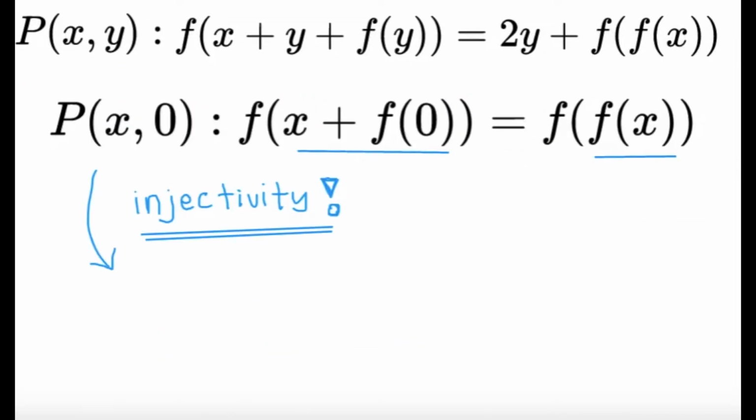So that's very nice, because in the next step, we'll be able to use the injectivity. Now, let's make y equals 0. Now, why do I want to make y equals 0? Because if y is equal to 0, well, this would be gone. So I'm technically comparing to f of some things.